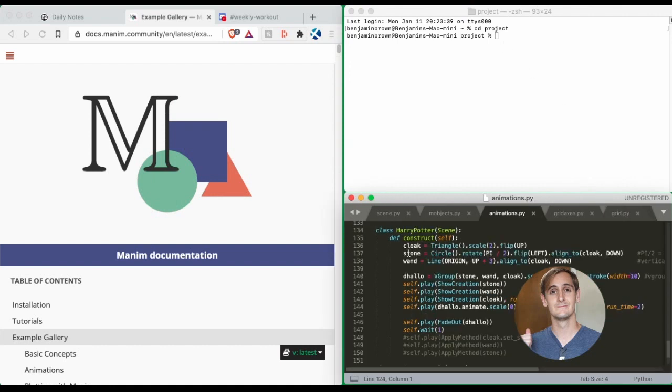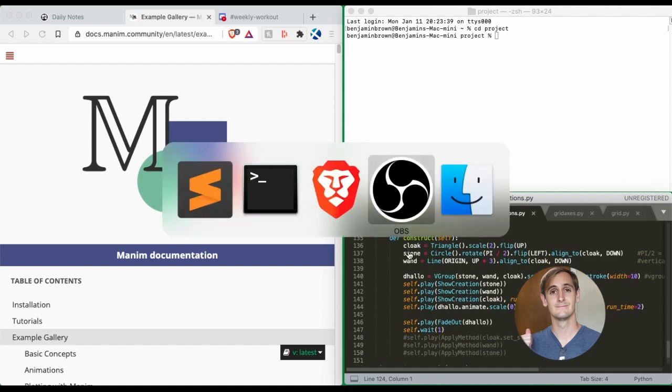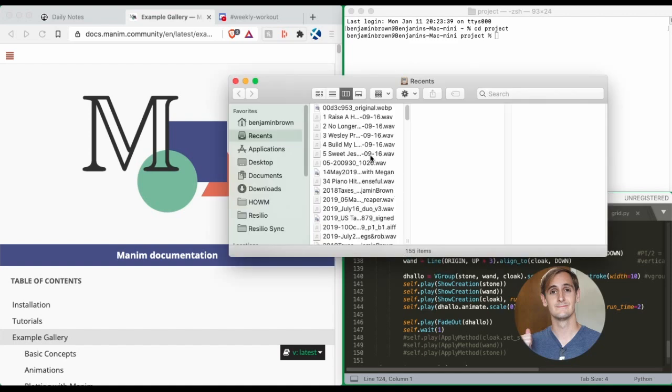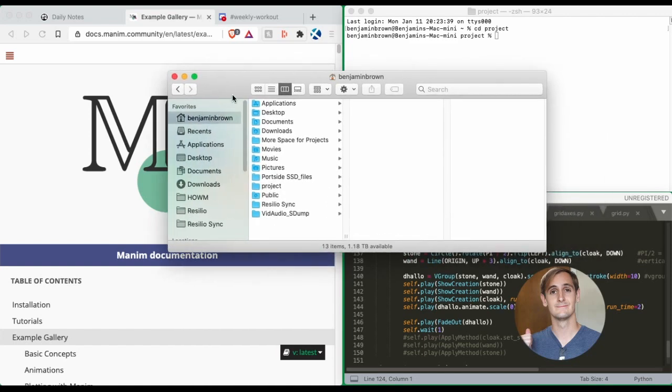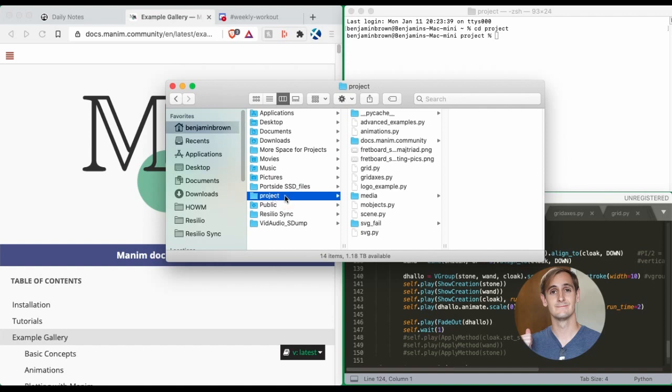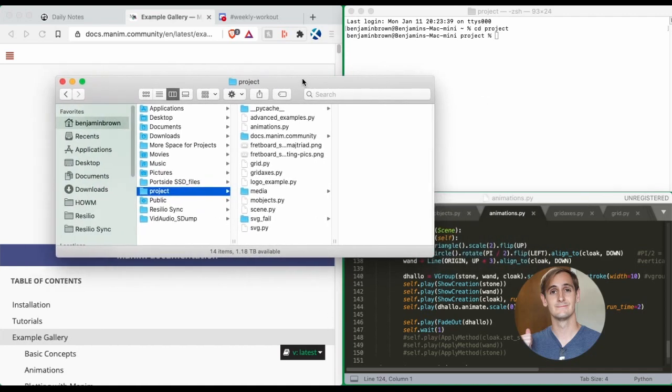Let me show you where we're at so that this next thing makes sense, and I'll show you through Finder. I have my name here, and I am going to jump to the project here, and this is the folder. So terminal is basically acting like me being here in the folder.